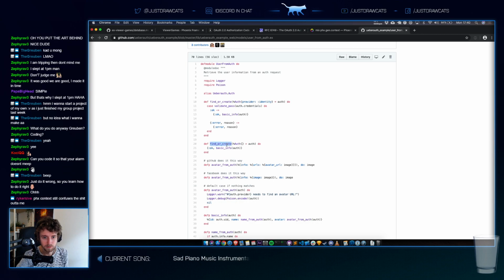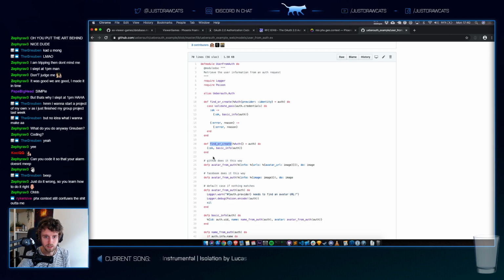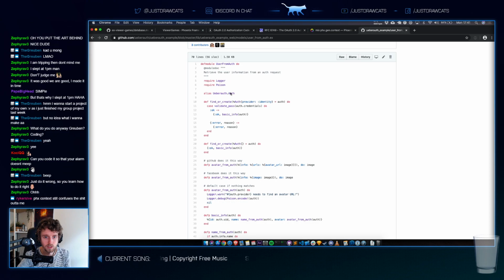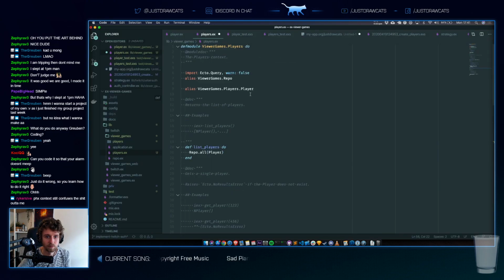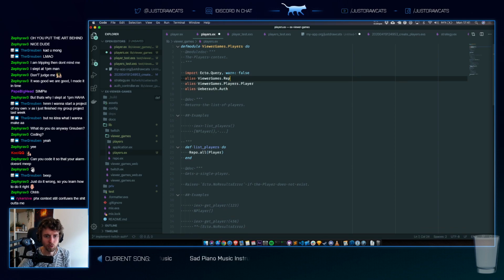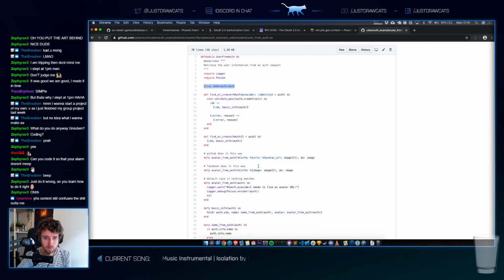Let's create that method. We can make use of this create player under the hood, but we need to find or create. And then do we get this back? So the provider might be this. Okay, so let's figure this out. So let's alias this. Let's put this in. I don't know also what the... Do you group these like this? Anything viewer game related? And then... I don't know what the concept is, but... Or like what the convention is.